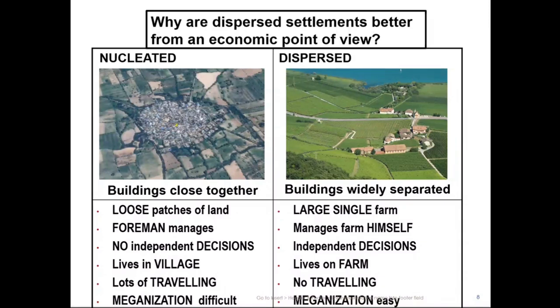Just remember that with dispersed settlement, there is also an isolated settlement. How do I know the difference between an isolated and a dispersed settlement? If you take a farm in Peru, you've got one farm in the middle of nowhere and you've got to travel a couple of kilometres before you get to your neighbour. However, if you are farming in the Paarl area, maybe five, six, seven minutes and you're next to your neighbour. So there is a distinct difference between dispersed and isolated — you can present that answer if that kind of question is asked.